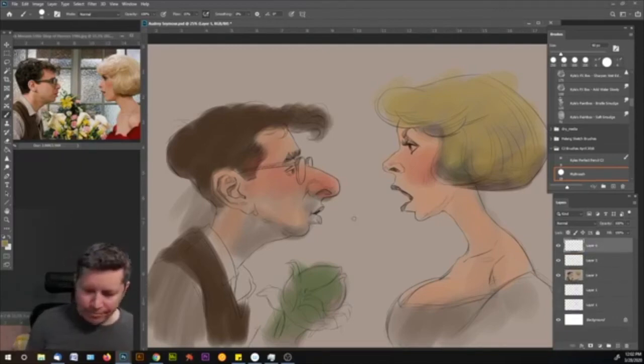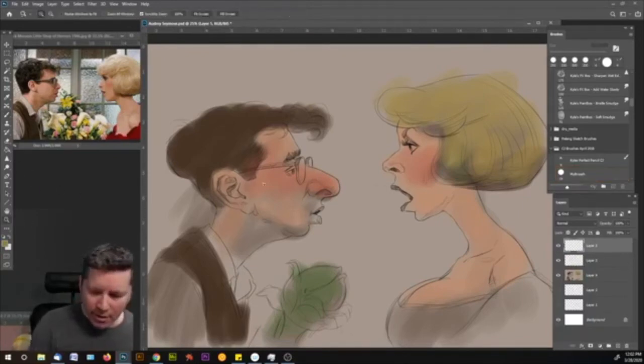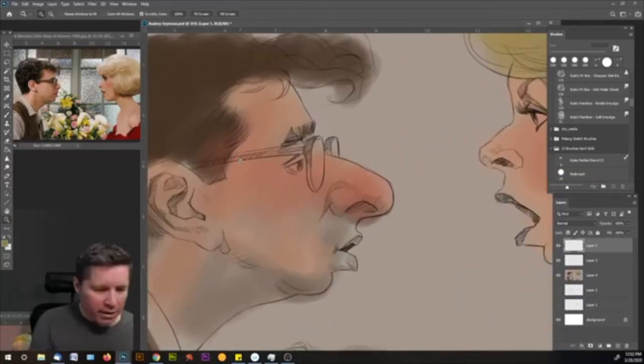Okay, so I've got a basic stain on the faces here. It's pretty rudimentary, but I'm going to go to a layer right above that now and start working opaquely. So I'll be working above the line art layer.